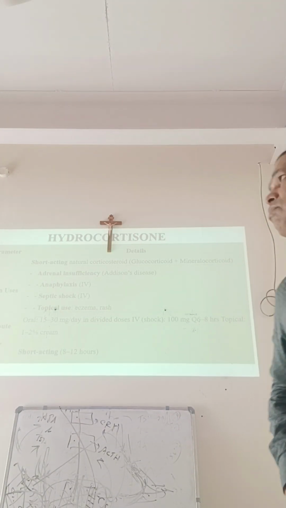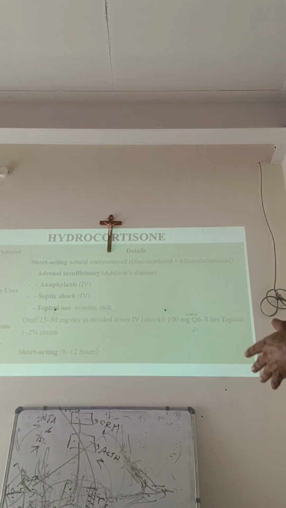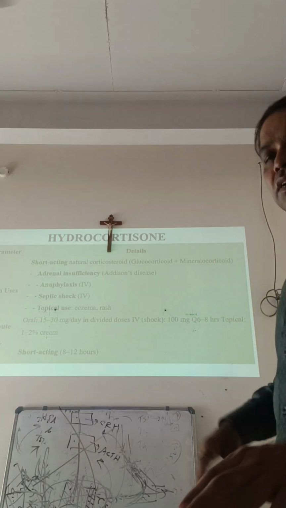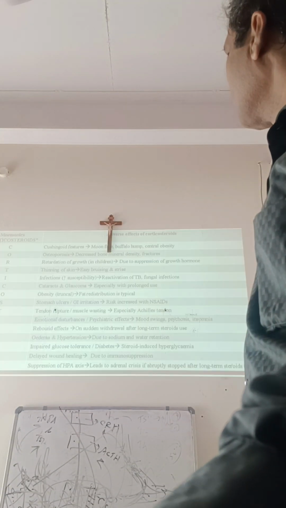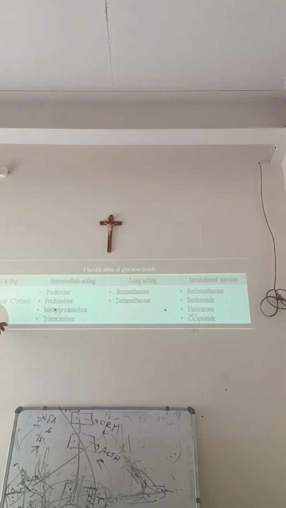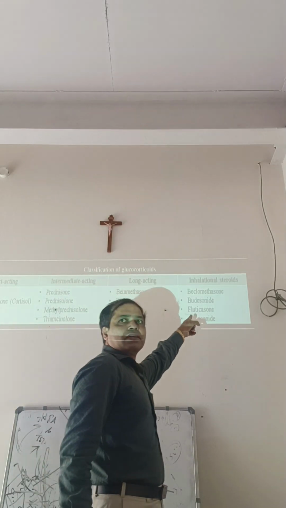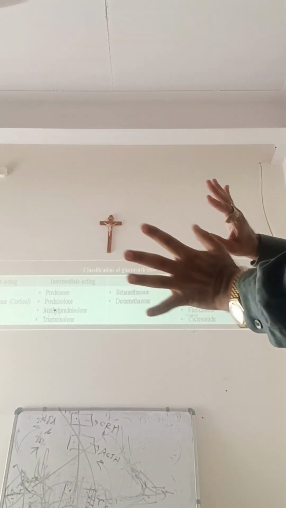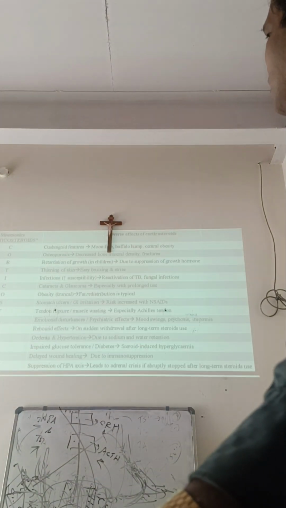I have given a few drugs for you to take; among these there are 4 drugs. Everything is the same, only the drugs are different. If you see the classification here, hydrocortisone is here, prednisone is here, methylprednisolone is here, and budesonide is here. These 4 drugs have been dealt with. So all the things are the same; only if you look drug-wise, it is different.